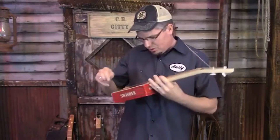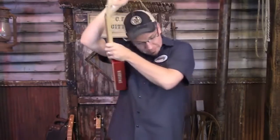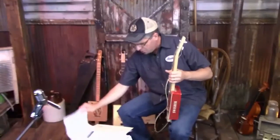Springsteen on the 3-string Gitty ukulele dulcimer box thing. So, got a couple of announcements here. I'll bring it back down. Sorry, I got my script. Got all sorts of stuff going on up here today.